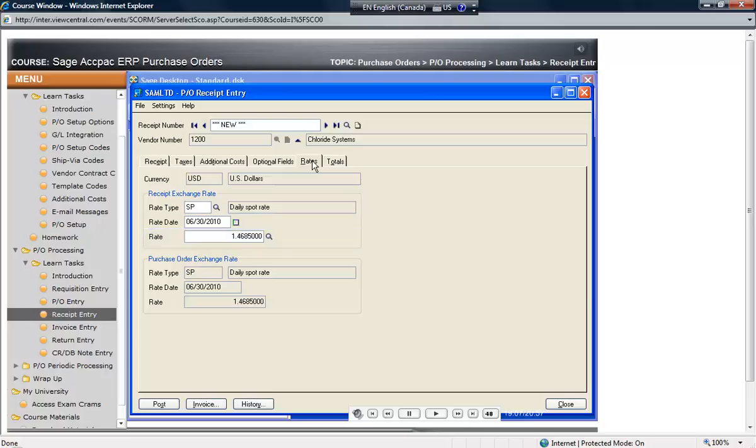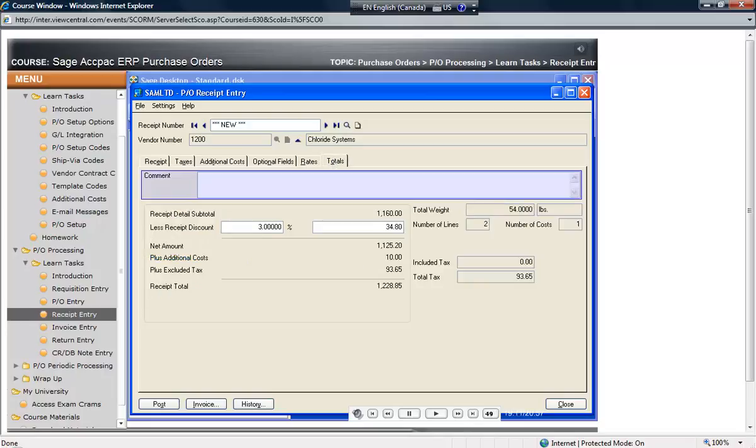The Totals page displays the Receipt Totals window. Optionally enter a general comment that prints on the receipt, and view the total weight of the items on the receipt for those items where weight was entered. Also observe the receipt subtotal, any entered discounts, the calculated tax amount, and the receipt total. The bottom portion of the window contains another row of buttons. These buttons are visible from any page.